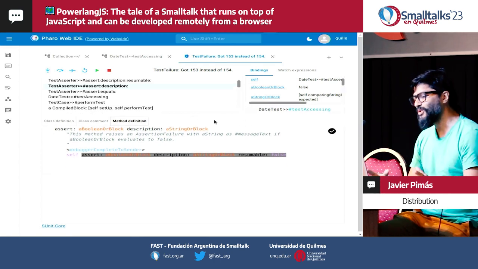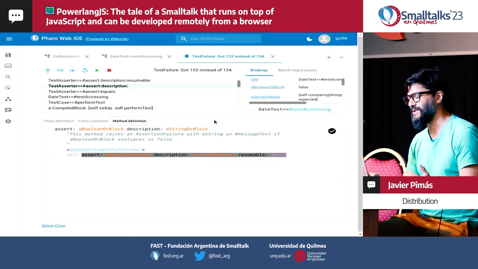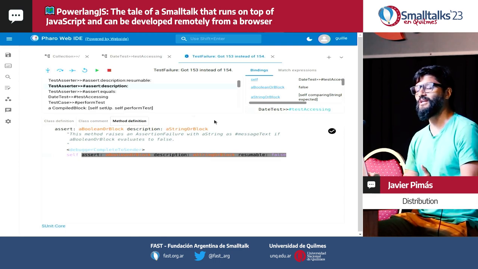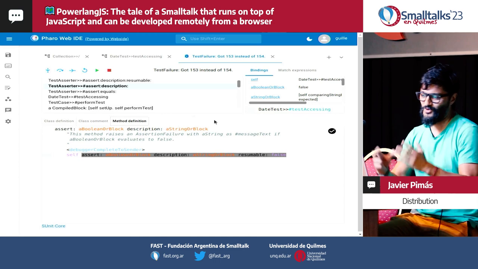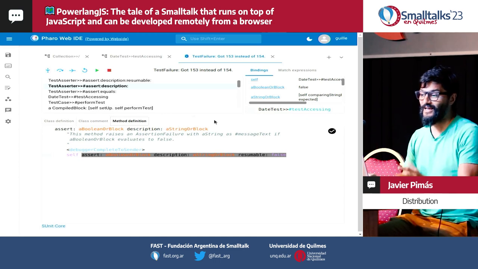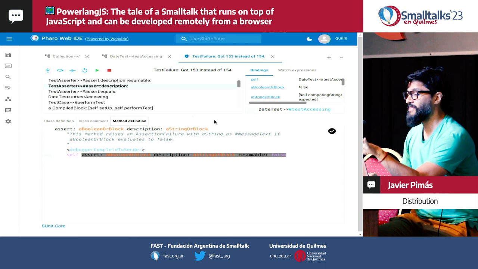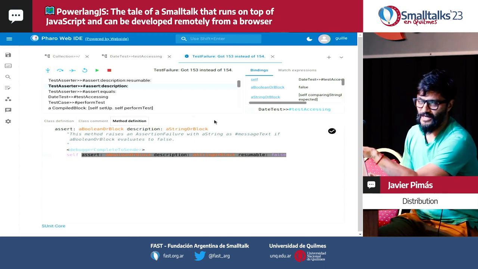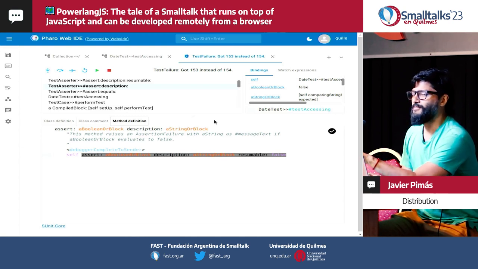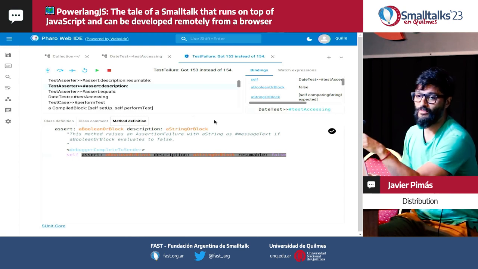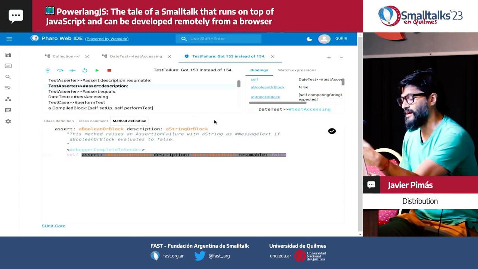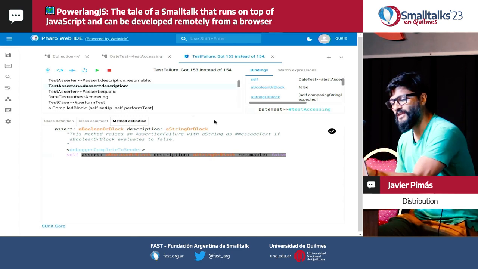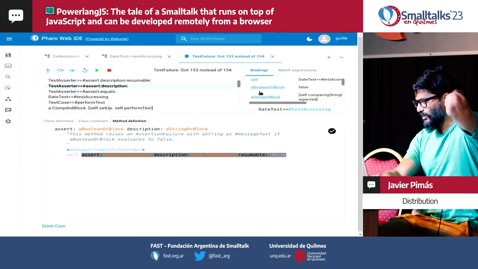Again, this is a common view. It's typical, might be a bit annoying at the beginning if you are really used to working with your super fancy and beautiful dialect. But in some cases, for instance, this is something that was already solved a couple of times in Fire specifically. But let's think about debugging a system remotely. You can use a system in Fire with this kind of tool.